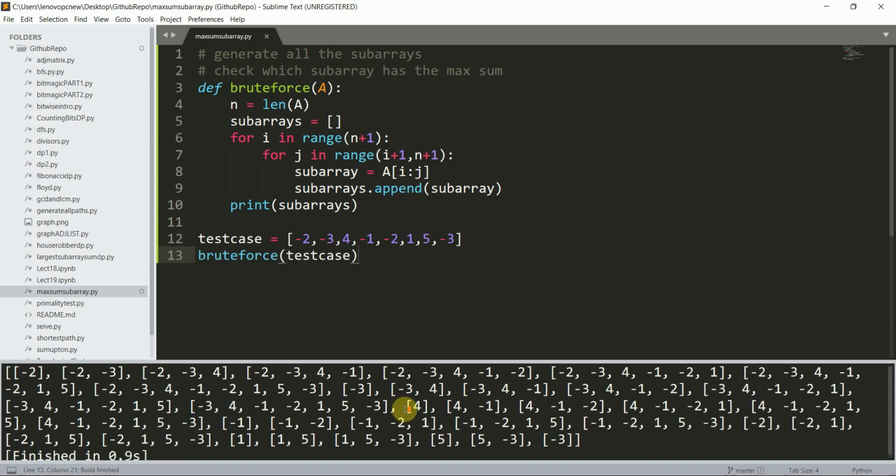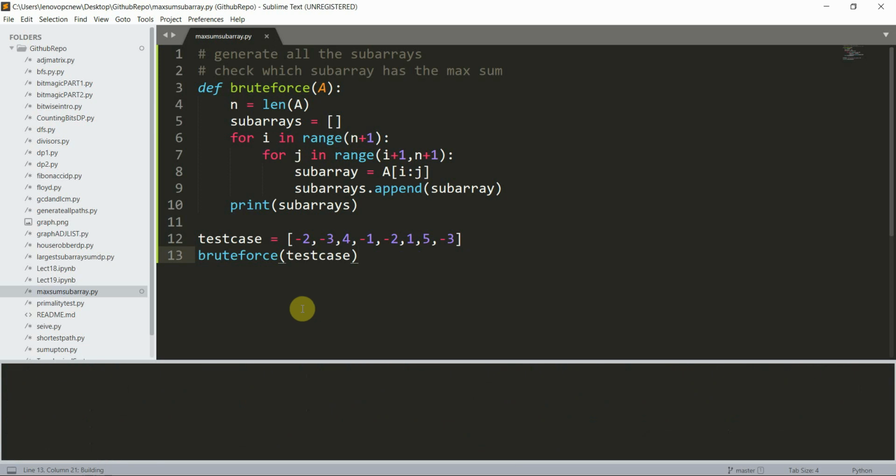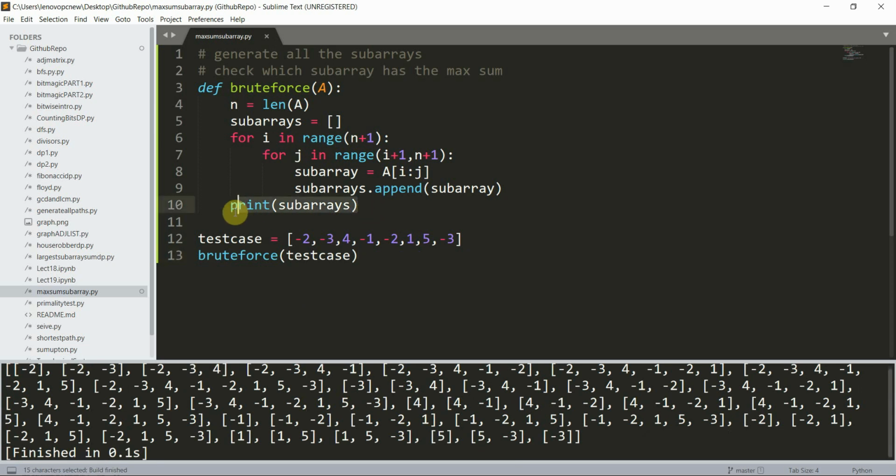So here you can see I have all the subarrays for this particular array. This is a subarray, this is a subarray, this is a subarray. Now what we can do is find the subarray with the maximum sum. So let us do one thing.